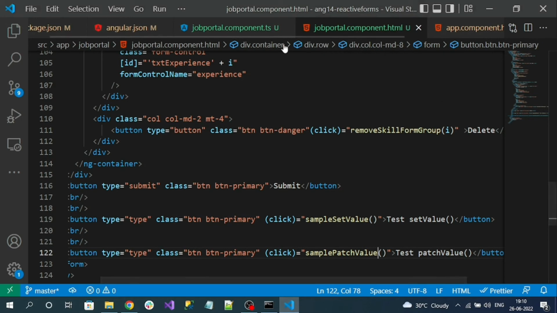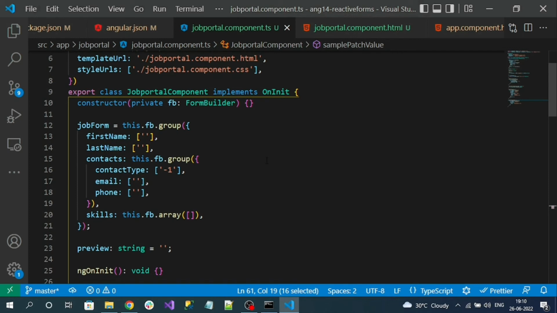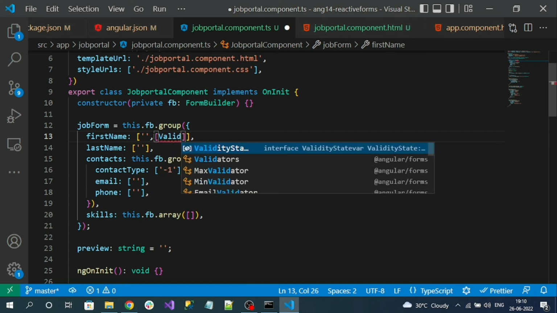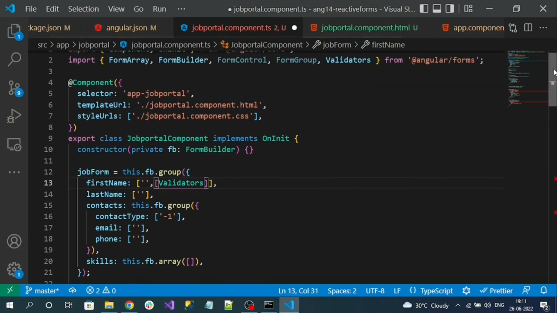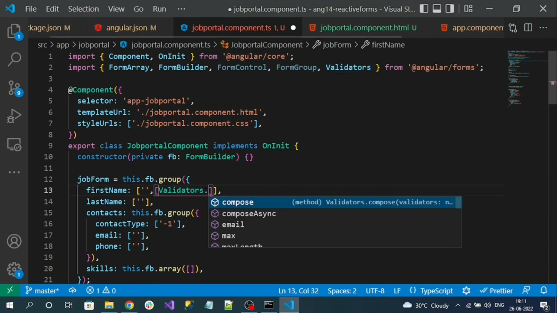For that, I can go to the reactive form and here itself, comma, the first value is the default value in the array for the control. The second value will be the array for specifying the validation. Here I can specify required field validation, right? I can use Validators, which loads from Angular forms.